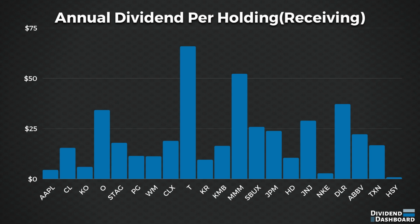Anyways, at least 95% of the companies in my portfolio are dividend growers. These are companies that have increased their dividend every year. The combination of increased dividends, contributions, and share buybacks has led this portfolio's dividends to continuously increase. The AT&T dividend makes the other holding dividends look small, but when you look at 3M, DLR, Starbucks, Realty Income, and J&J, then you see that they are bringing decent cash flow.